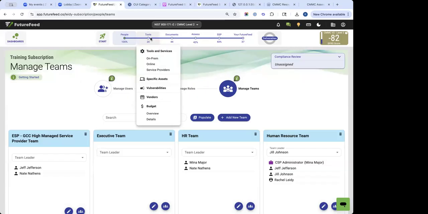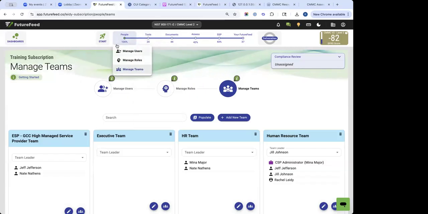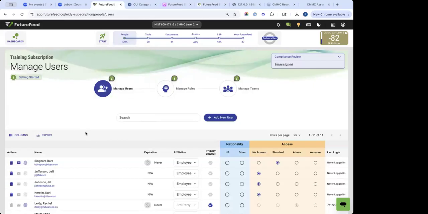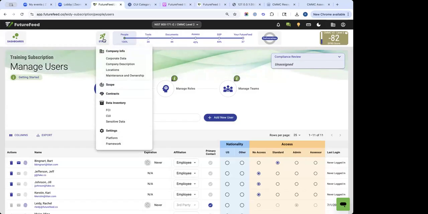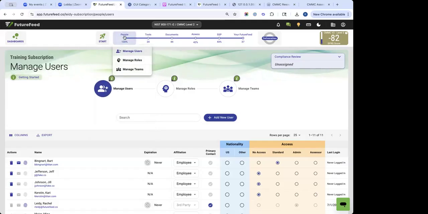Okay. So after you kind of just get us back on track, when you first get access to your FutureFeed environment, you're going to want to fill out this start area and then move on to people and get people access to your environment and start defining the security roles and teams.